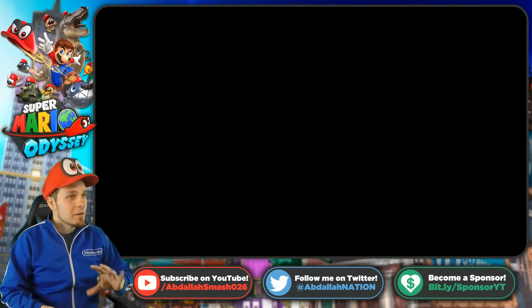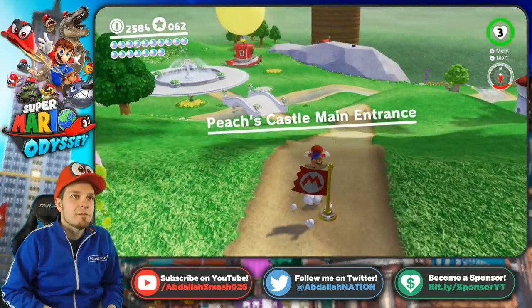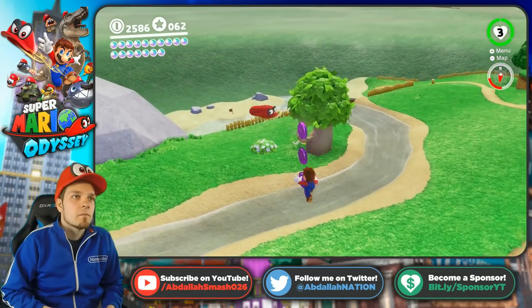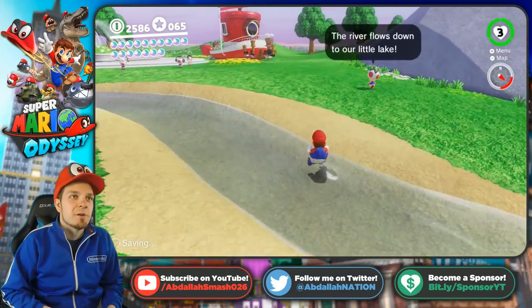Pretty cool, 20-minute little showcase of what there is to do inside this kingdom. So I had a fun time with that. And I see those three coins over there. I'm just gonna go grab them really quick. There we go. Who needs a bouncing mushroom when you can just fly like that?